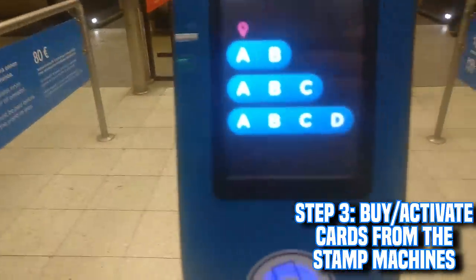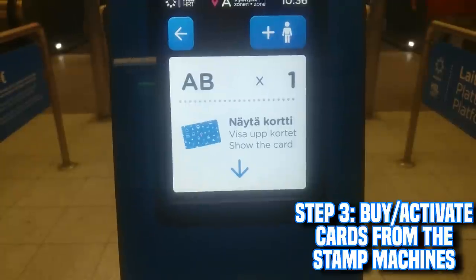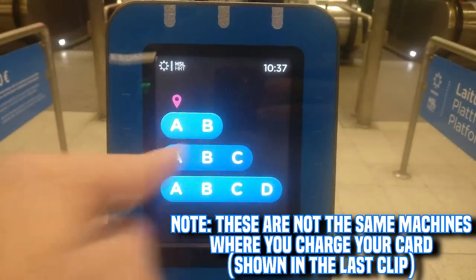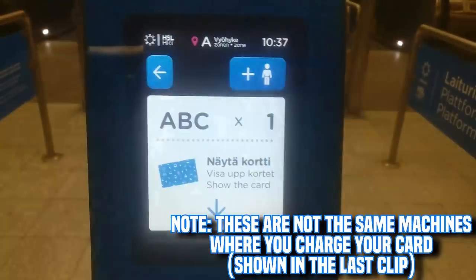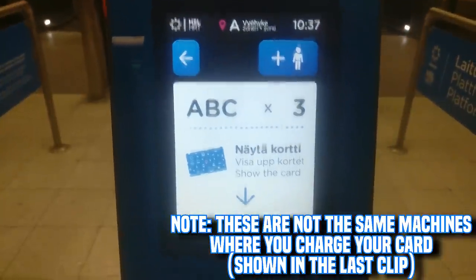When you go to a station — whether it's a bus station, metro station, or tram — you find these machines. You click which ticket you want to buy, for example AB, then it asks how many tickets you want. If you're traveling with a friend, you increase the number of people and then tap the card on the machine. But my advice is: if you're just here as a tourist, you don't really need the card at all because you also have to pay like five euros to buy the actual card. Just download the app and use that — it's pretty much free to use.